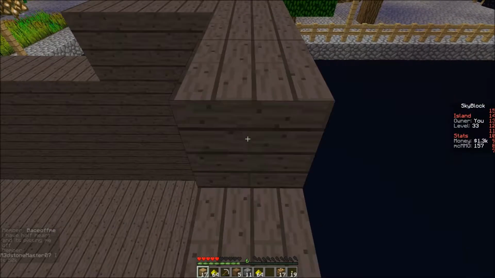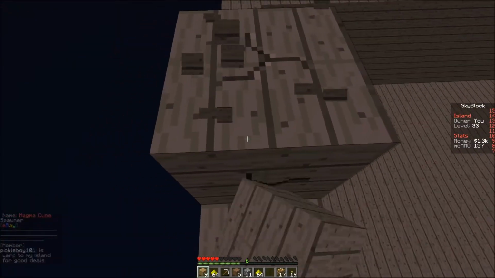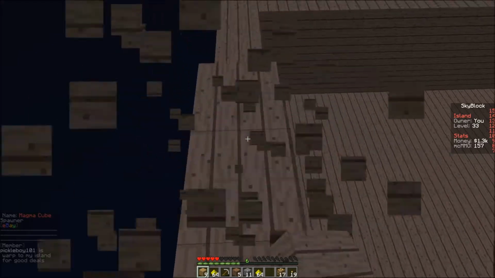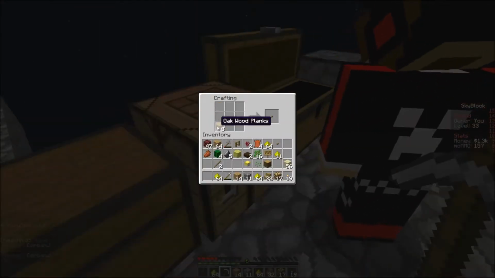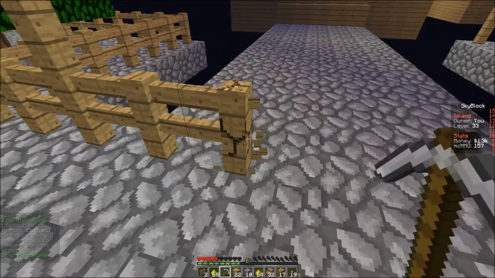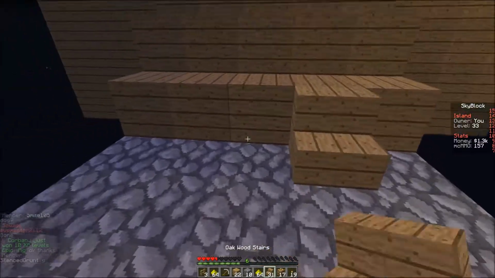Got one more layer, and then I can place the water. Actually, no, I'll make the stairs first. Okay, make some stairsies. It can be 3 blocks wide. I don't really care. So then I need to place the blocks.